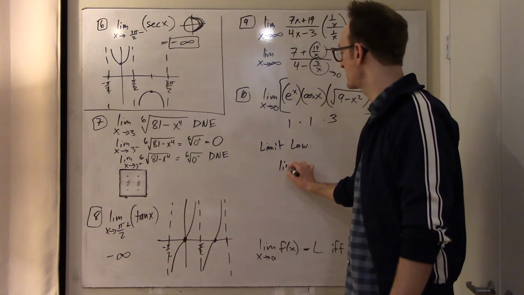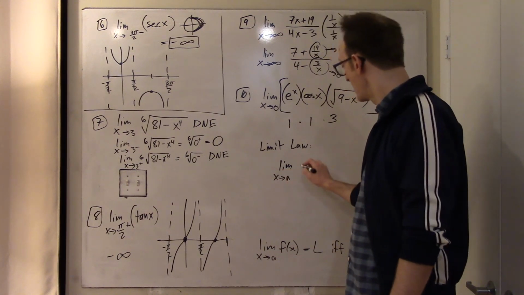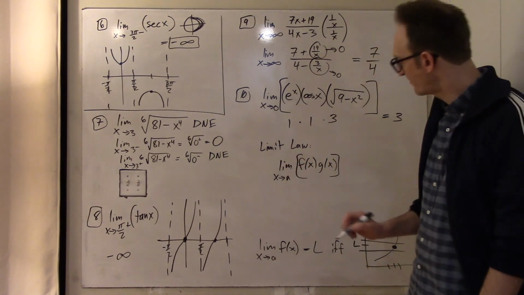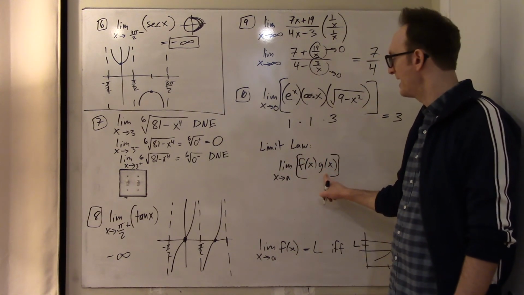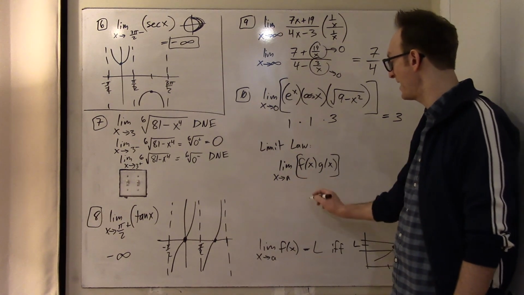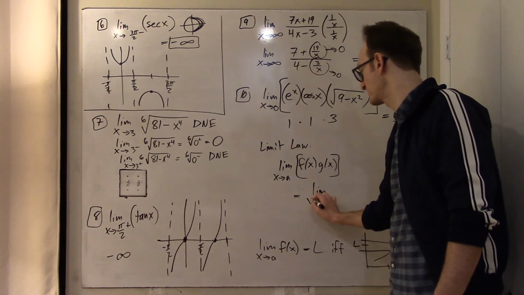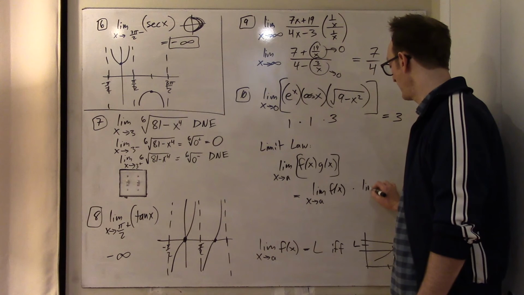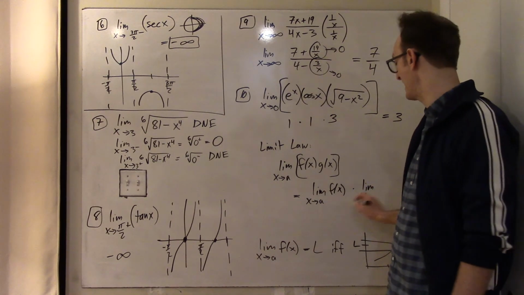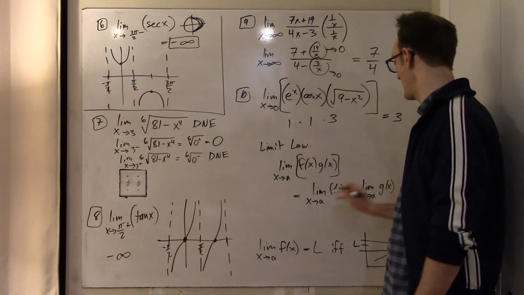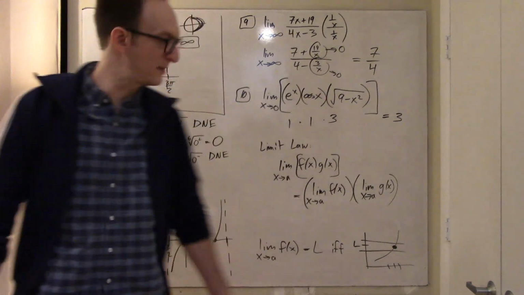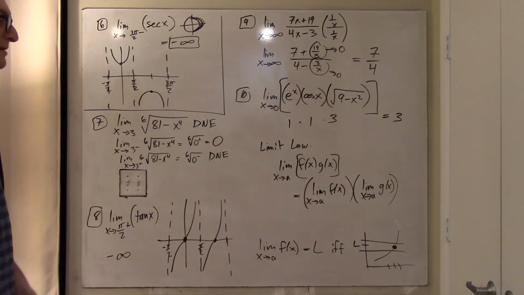Here's what it says. The limit, as x approaches a, of the product of two functions, in other words, take some function f, take some function g, multiply them together, and ask what is happening to that product near a. Well, big surprise, it's just the product of whatever is happening to f at a times whatever is happening to g at a. In other words, the limit of the product is the product of the limits. And if you just keep yourself in the land of common sense, then this is obviously true.